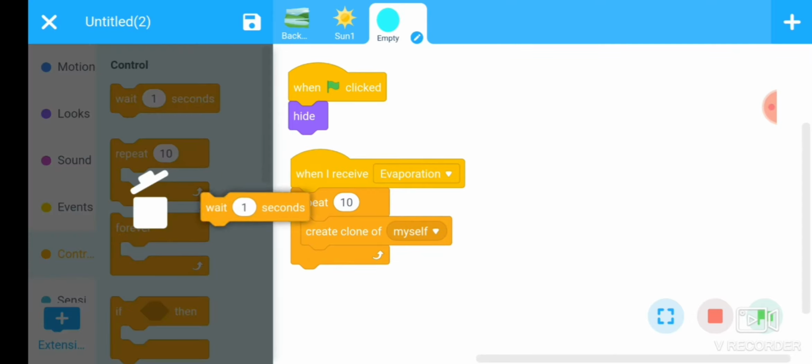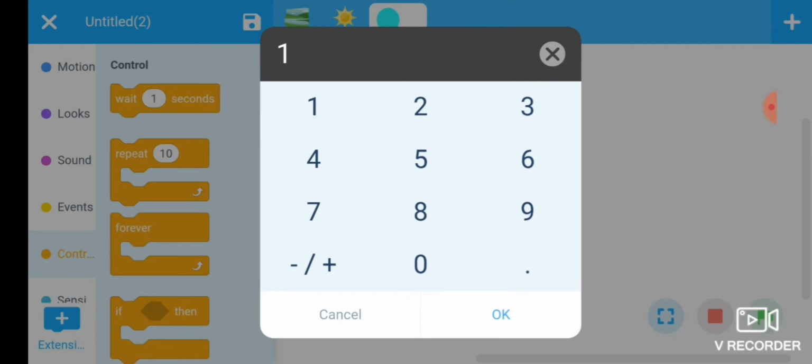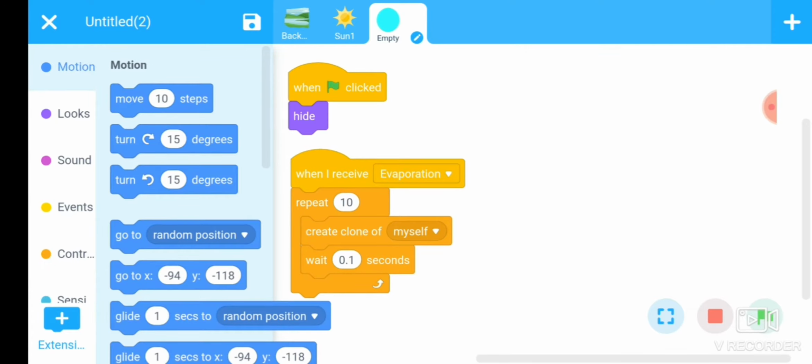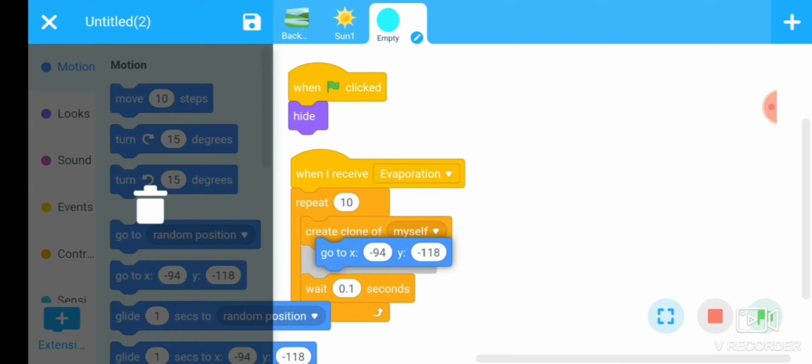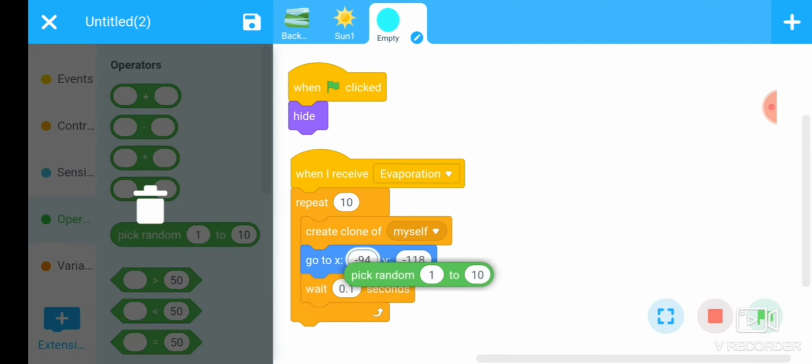Also add here wait for 0.1 second. You know that we have already measured the x range and y range from which the water gas bubble should evaporate. So go to the motion section. There is a command, go to x and y. Put it here. Go to the operator section. Pick random value.